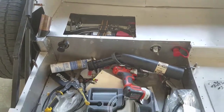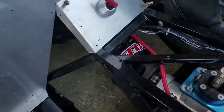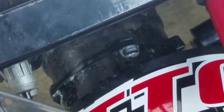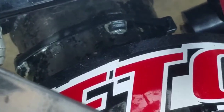Let's see, cruise control. I've done a couple things to the cruise control because I'm about to put the aluminum on. I want to be able to get to as much of the body, or the mechanics, as I can, before the aluminum skin is on. So what you see there are the magnets for the cruise control, and there's a sensor there. You may have seen that other video. The magnets are going to rotate on the drive shaft, and I think it's 8,000 pulses per minute is what the computer has been set to read. That will maintain the cruise control.